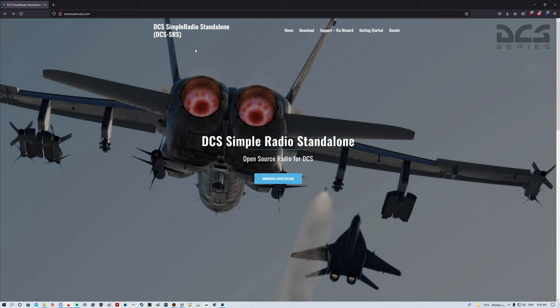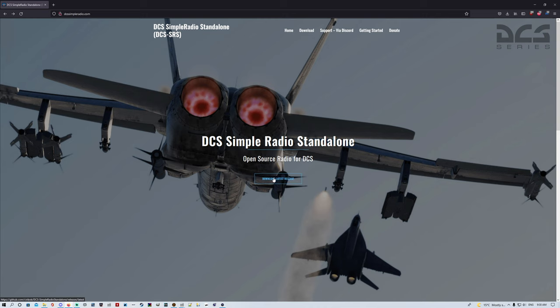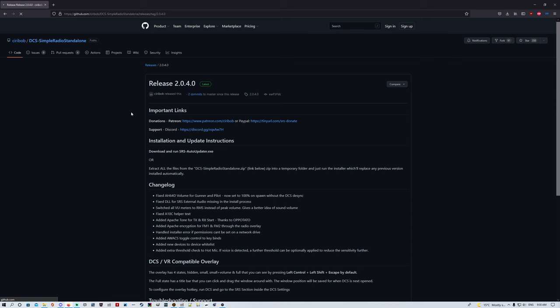SimpleRadio.com is the website, and there's a quick little blurb here. What you want to do is click on download latest release, and it's going to take you over to the GitHub page. Once you've clicked on there, it will have the latest release of SRS, and this is to run with the open beta. When they bring out stuff like new aircraft, there will be SRS updates that you'll have to download and update.